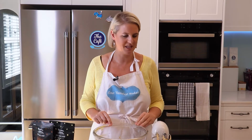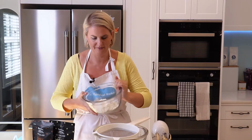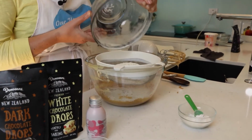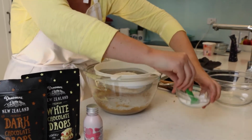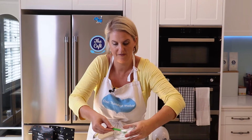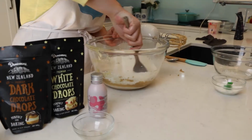Next step, we're going to add the flour and the baking powder. So I've got a sieve here. In goes the flour, 210 grams of plain flour. Baking powder we have here, just half a teaspoon baking powder. Sieve that through. We're going to mix this through. I might just use a wooden spoon for this one.